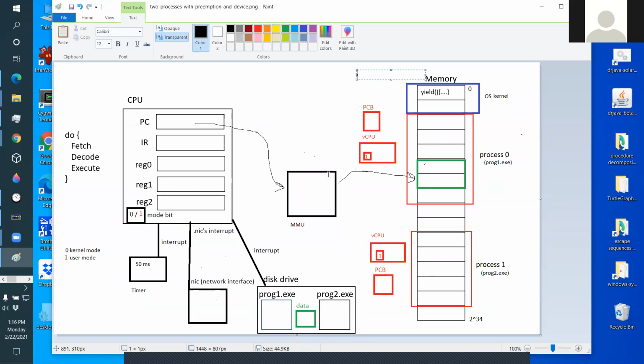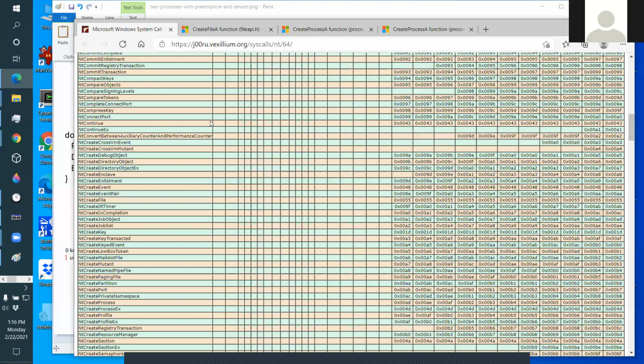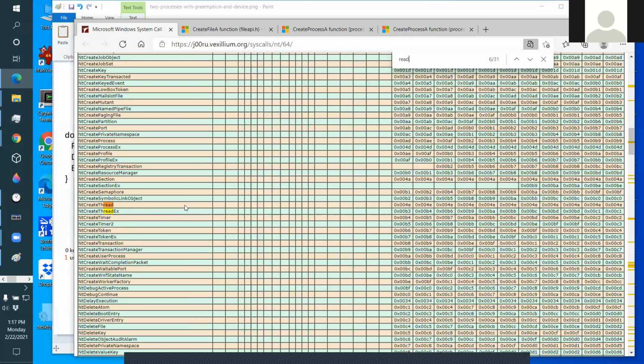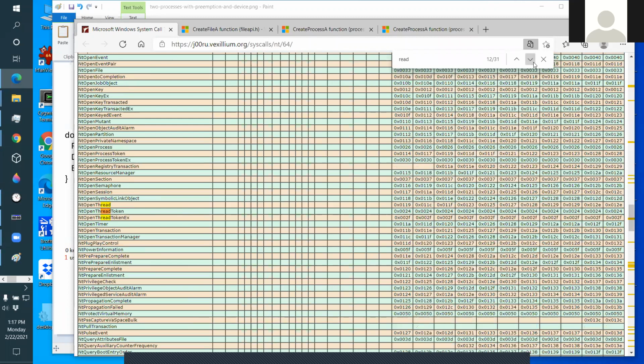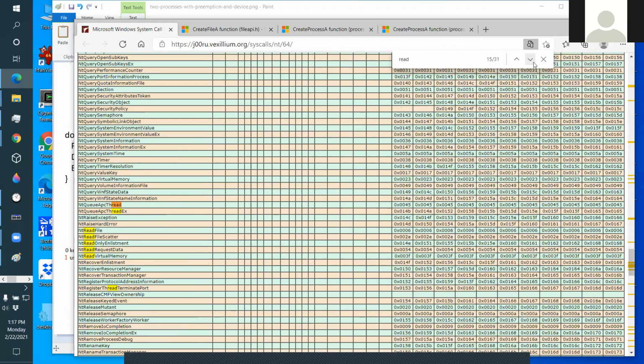When this process wants to read data from a file, okay, let's see if I can find it here. Here it is. Read file. Okay. There's the system call that would actually read data out of a file. Okay.